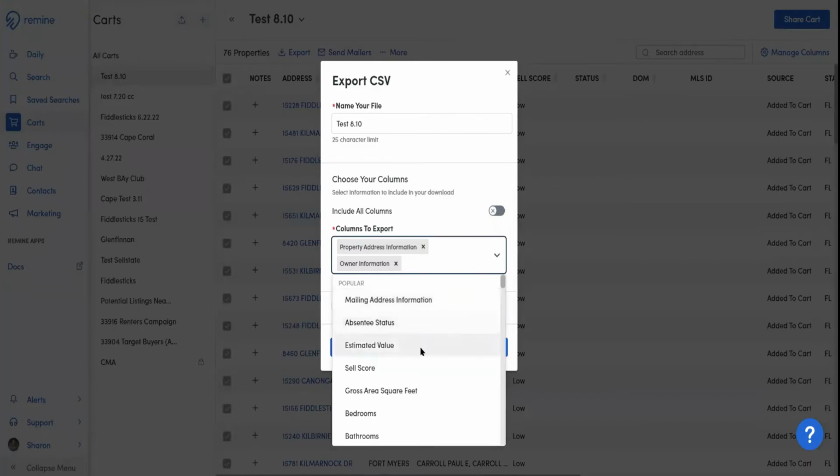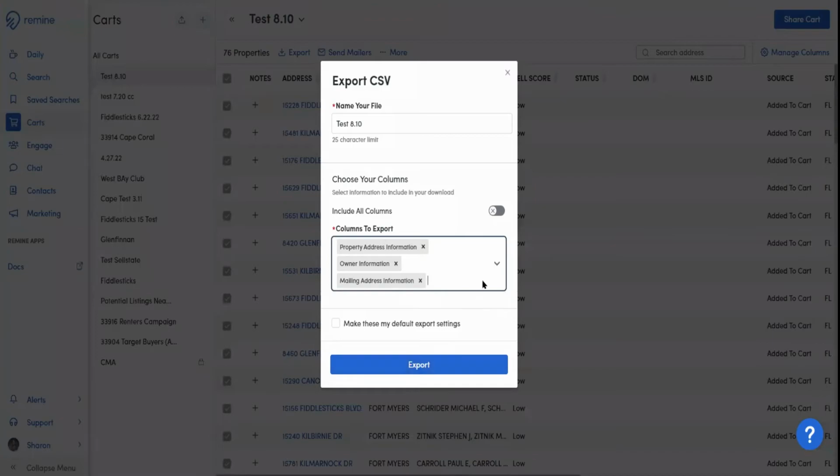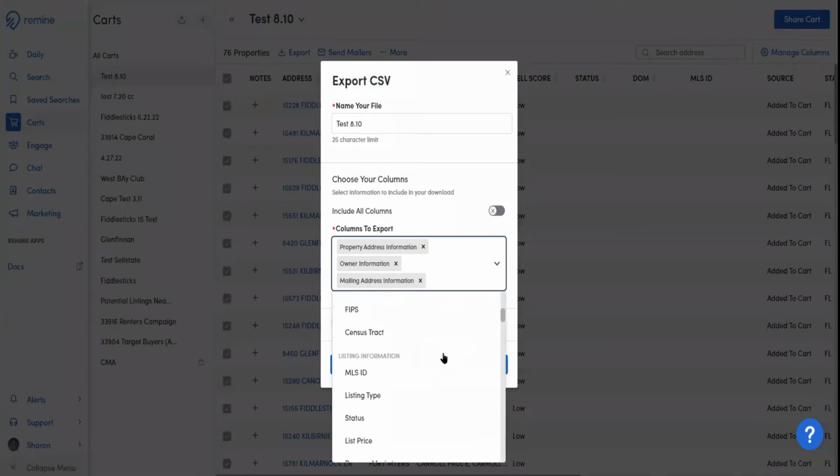So you can see, you can just go through here and gather whatever information you want to export. So I'm just going to go ahead and grab mailing address information, and all of the available items are right here, and you can scroll through and add anything that you want to add to your export.